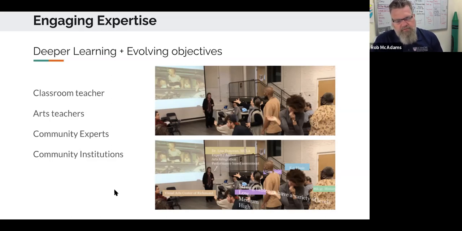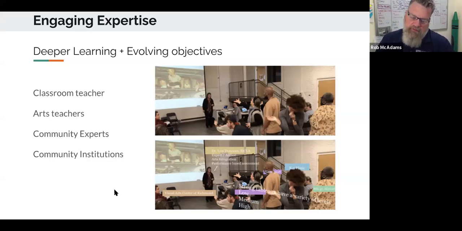So I came up with this 4-tiered framework that consists of the classroom teacher as our starting point, because we know that we all learn best through the arts. So we start with a classroom teacher, then the arts teacher in the building. And when I talk about arts, I mean performing, visual, and literary. So any medium or format that you want to put in.